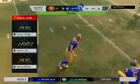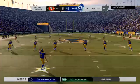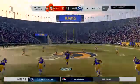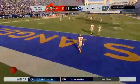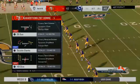Zuerlein, of course, last year had likely the iconic field goal of the season, booting that 57-yarder in the Superdome to send his squad to the Super Bowl. Yeah, you really hurt the Saints fans on that one, didn't you? Sorry. They didn't want to hear that at all. But this guy deserves his nicknames. Greg the Leg, Legatron, because the ball goes through the post at a heavy rate, 87% in 2018.